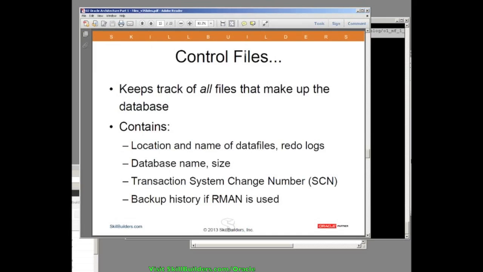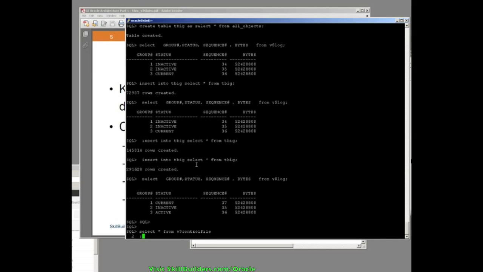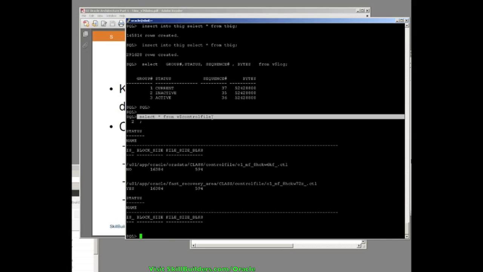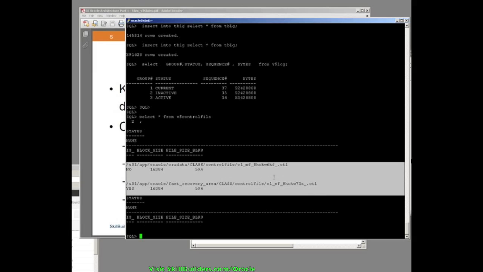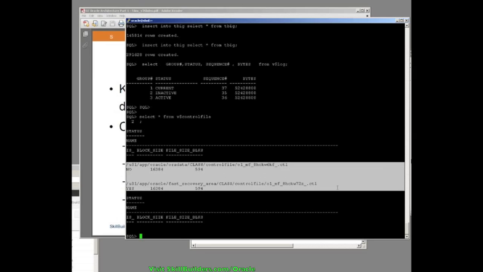The control file tracks the physical structure of the database. You can attempt to reverse engineer it, but how do you find out about it? You query a view. Select star from the $control file. And we find that my database has 2 control files, what I prefer to call 2 copies of the control file. That's one copy, U01 app, Oracle, or a data class, whatever. Then there's another copy in a totally different directory. And any decent organization will have a standards handbook that says all production databases will have 3 copies of the control file on 3 different devices or whatever.